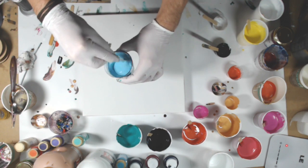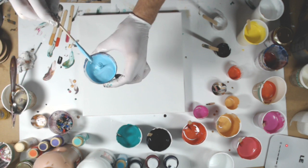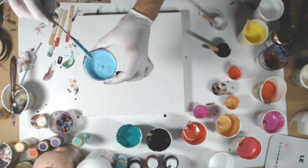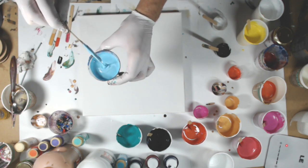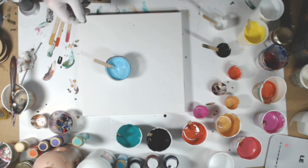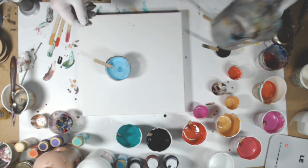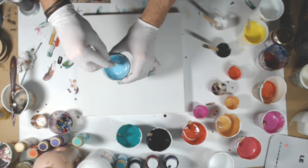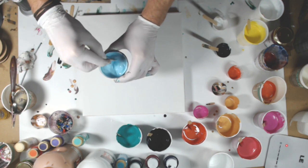Then I mix it together, and then you have the consistency. So this one is too thick for my taste, because it remains too long on the surface of the paint. So this is how I normally check it. Then I just add some regular water. Again, all eyeballed. Stir it around.